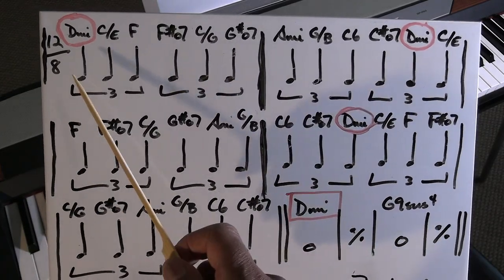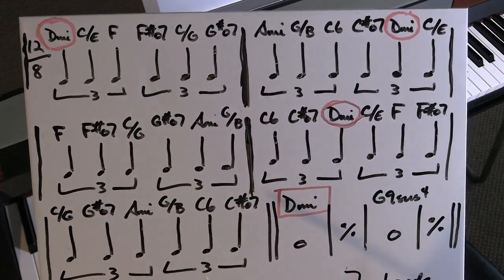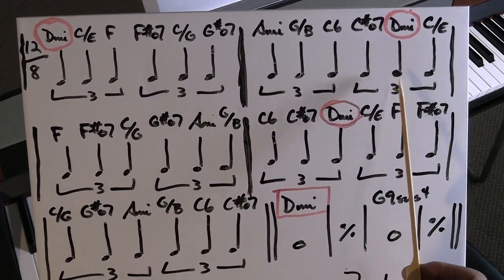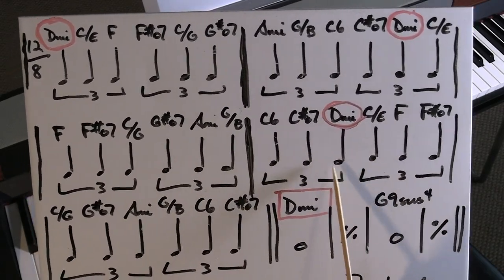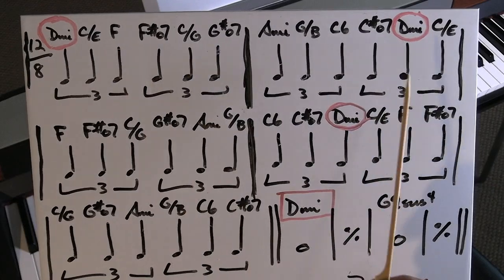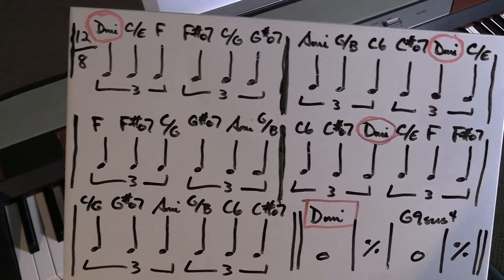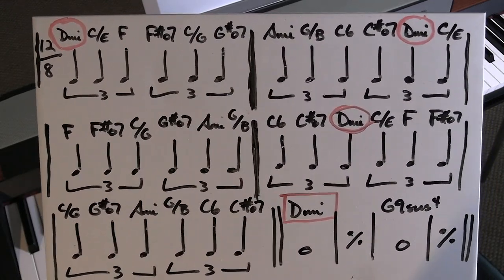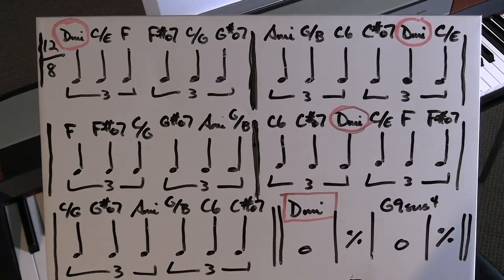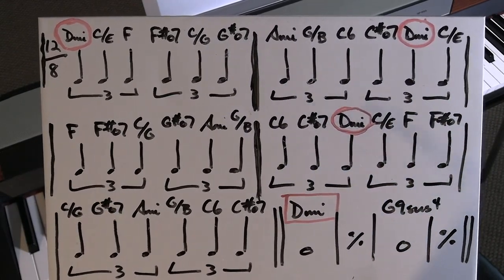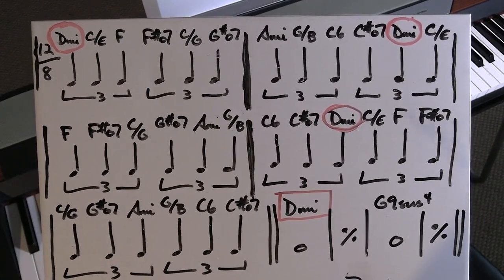And notice how the D minor is on the first beat of this 12/8 measure, and it's at the 5th beat over here in the 2nd measure, and at the 3rd beat over here in the 4th measure. So it's 5 measures of 12/8. If you listen to some of the live recordings, you can hear them counting it off in 4: 1, 2, 3, 4. But it has that 12/8 feel. Dot, dot, dot, dot, dot, dot, the triplets. So what we've got here are triplets.